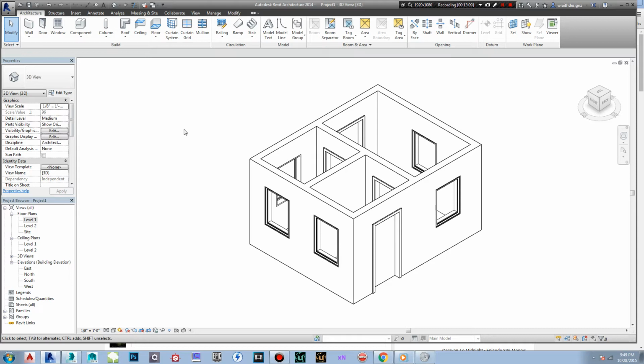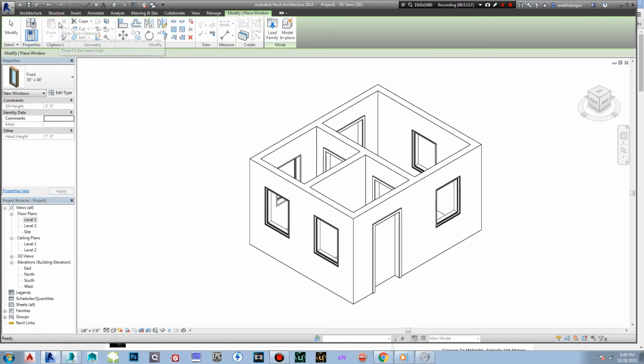So what I'm going to do now is show you, let's say that I wanted to install some other windows and things like that, or doors. Once you click on it, it goes to modify, place window, place door, whatever. If you want to load more doors, more components, or more windows, each one will have this load family.